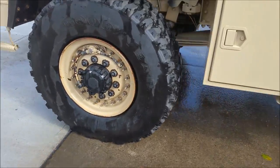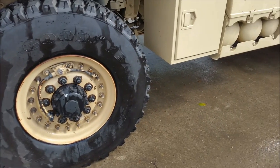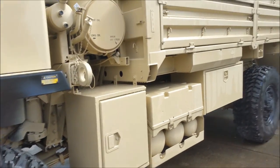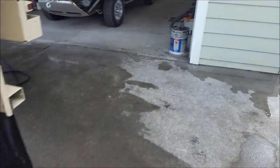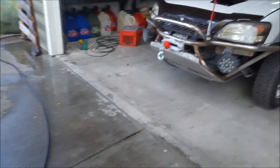Look at the spare, how much cleaner it is. So I'm gonna go for a test drive, make sure everything works okay. And then we'll come back and do some oil-based painting on the wheels there.